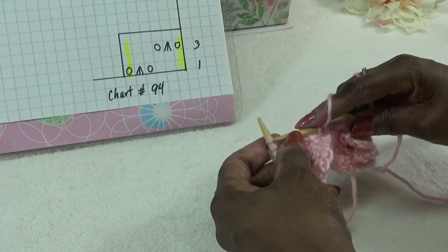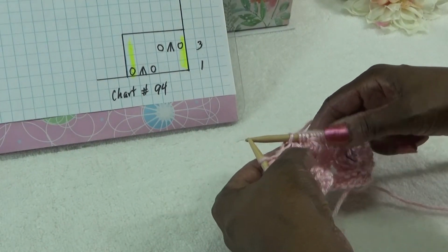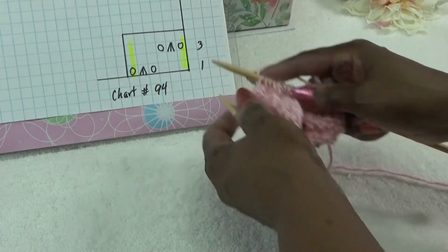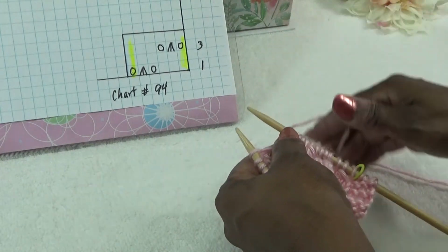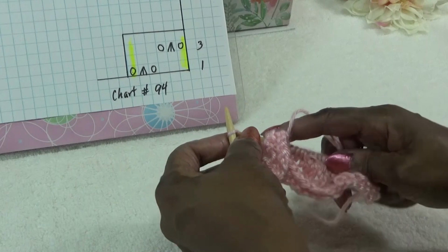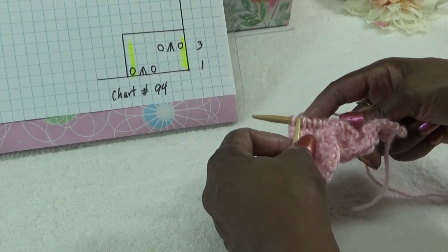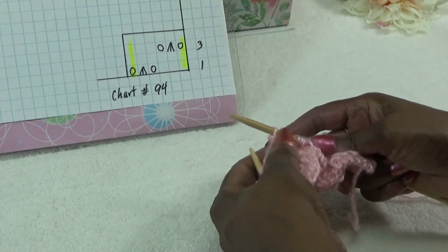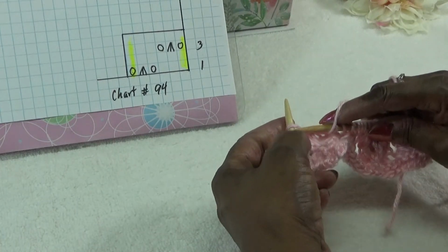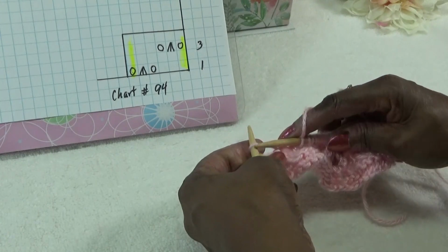2 and 3. Maybe if I stand up, I'm going to stand up off my stool. Oh, that's better. 1, 2, 3. Okay, here I am. Now I have to come back up to the front of the box again where I have it yellow. I yarn over and then I do a slip, slip, knit, reach back, pass the 2 slip stitches over and off. Then there has to be a yarn over and then I knit 3. 1, 2, and 3.